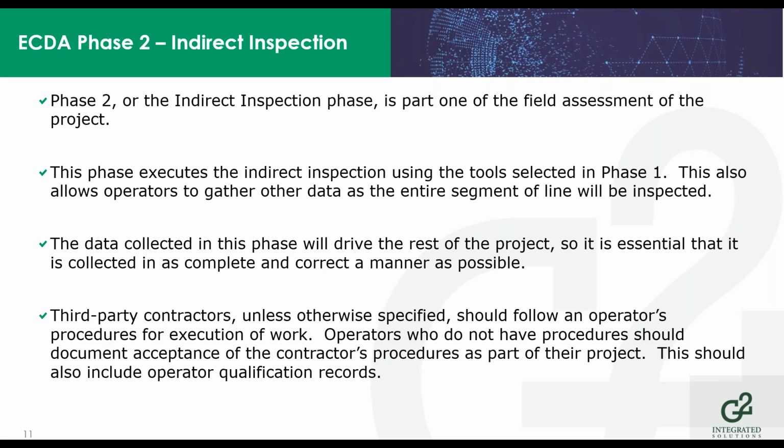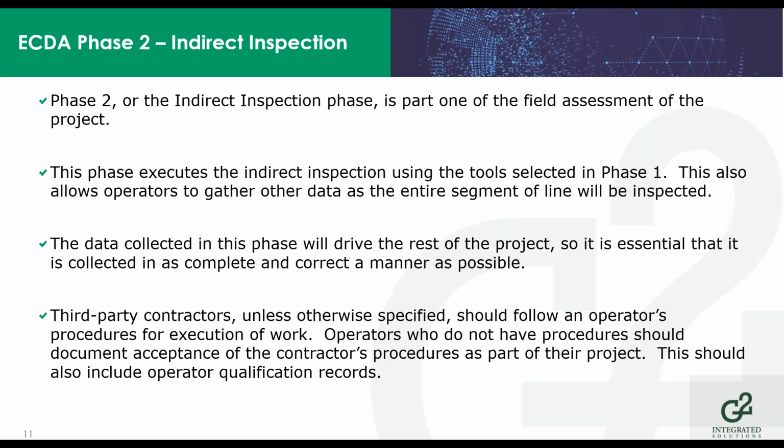I said a CIS procedure. For example, a CIS procedure should identify what types of equipment are acceptable to be used, what type of interruption cycles you want to use when you're taking your on and off readings, and spacing for your readings. How far apart should your readings be? 5 feet, 2.5 feet? It all depends. It should also state what the acceptable criteria for your CP levels are. Are you using a -850 criteria? Again, it should be comprehensive and answer all of those questions.